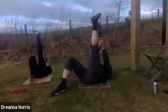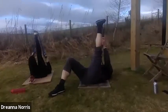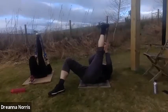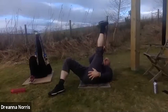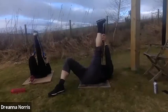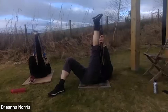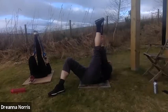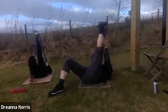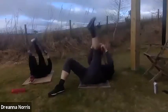Drive away. Two, three, four, five. Relax. Two, three, four, five. Pull it towards you. Two, three, four, five. Relax. Two, three, four, five. Last one. Drive away. Two, three, four, five. Relax. Two, three, four, five. Pull it towards you. Two, three, four, five. Relax. Two, three, four, five.